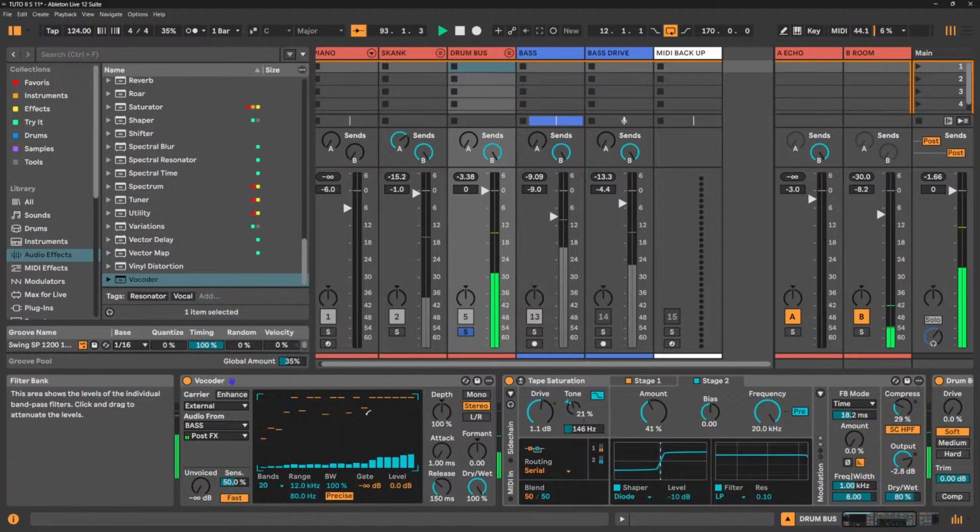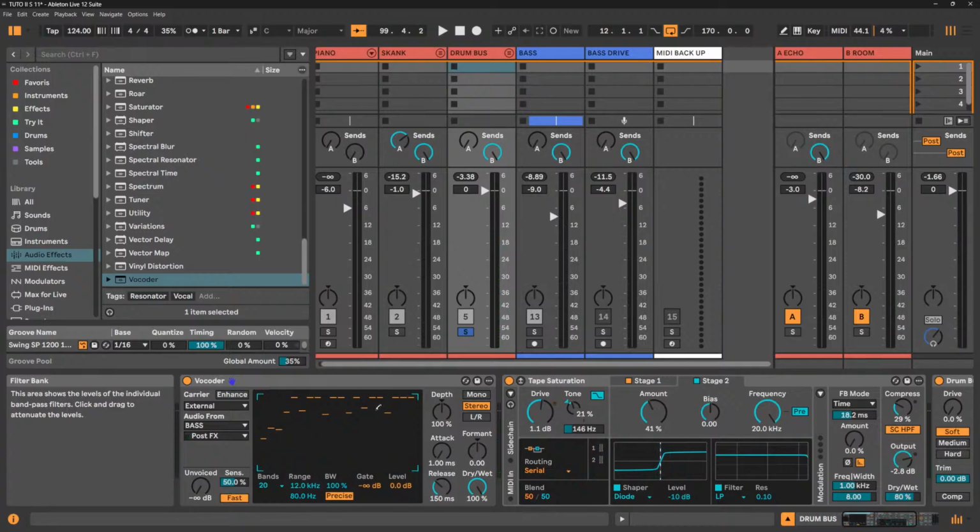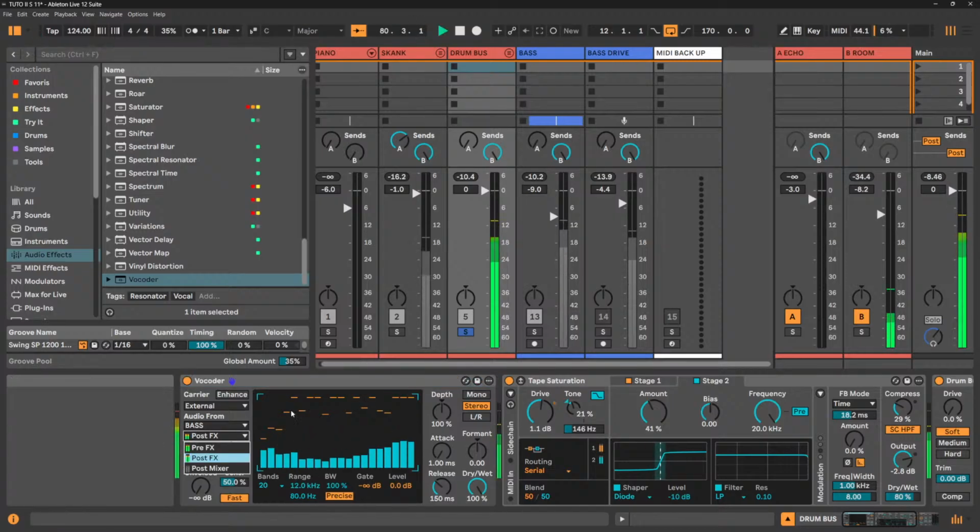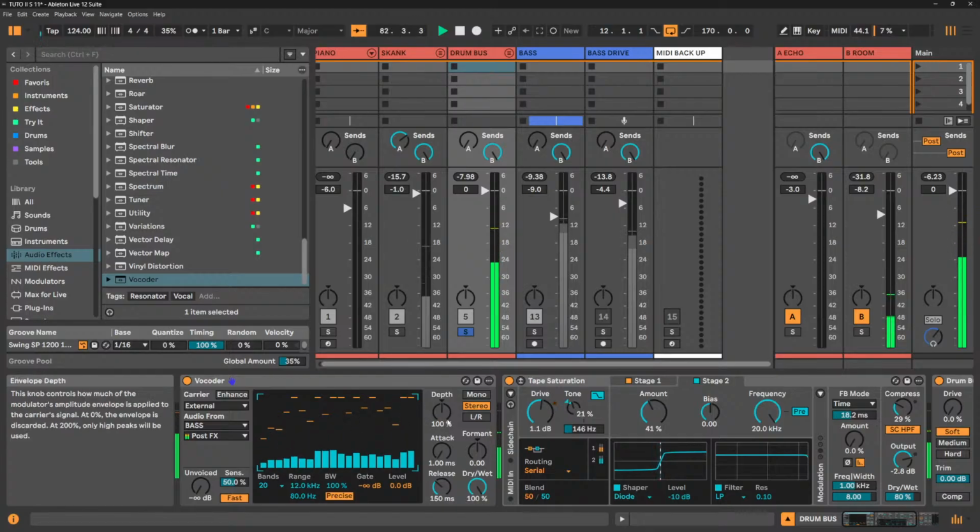So as I was saying, generally this is used for giving the tonality and the notes to a voice, making a robot voice. But everyone knows this type of effect. If you want a 100% vocoder tutorial, this device exists since Ableton 8, I guess. So surely on YouTube you will find a very detailed tutorial to use the vocoder as a vocoder. Here I barely use vocoders for voice, but to make some special effects like this. For example, if I don't want the bump in the bass, I will cut the low frequencies.